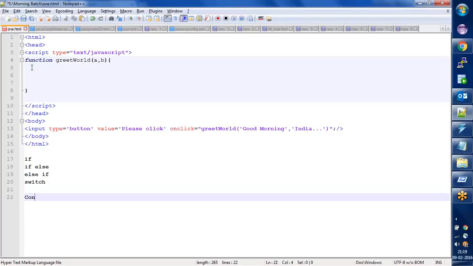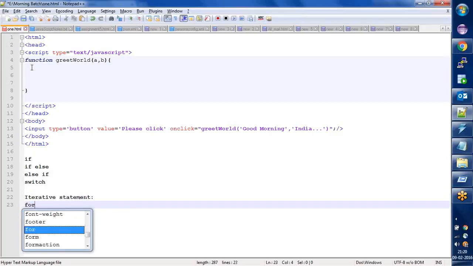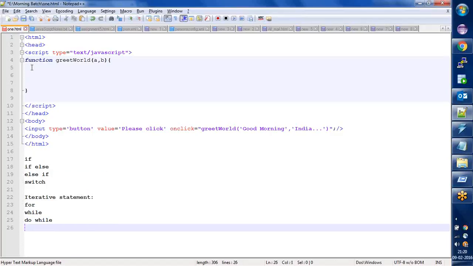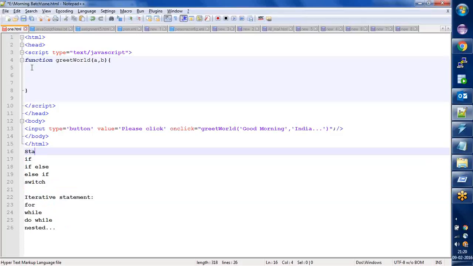In the same way we have the so-called iterative statements. In this we have for loop, while loop, do while, and finally the nested loop. So these are the different things we have.